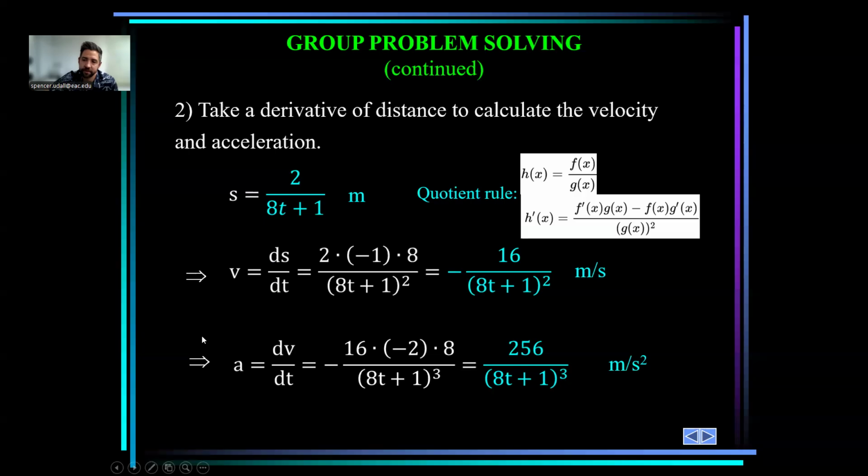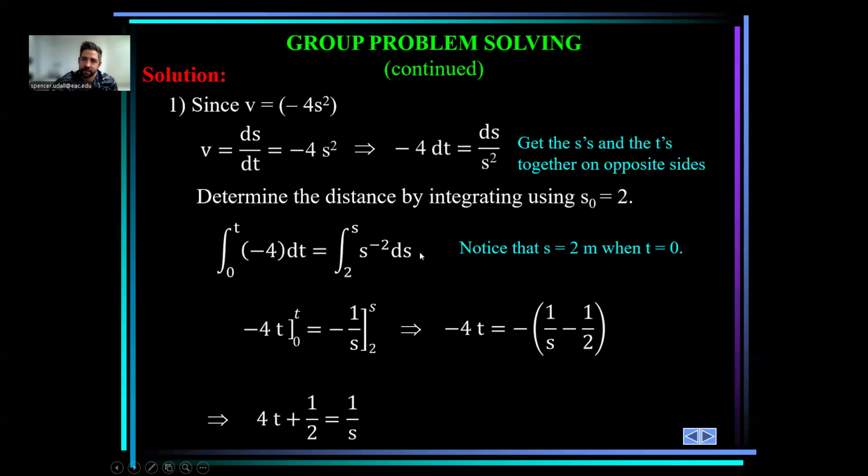So you might need to brush up on the calculus, if anything, for this one. As far as dynamics new stuff, not too bad, right? We had to rearrange this equation, plug in our velocity, and integrate in order to find an s-t relationship. But once we find that, it's just integrating and or taking derivatives. So that is it for that group problem solve.